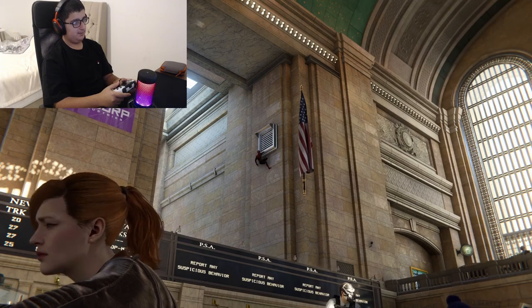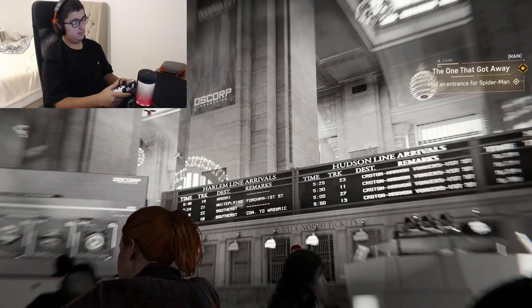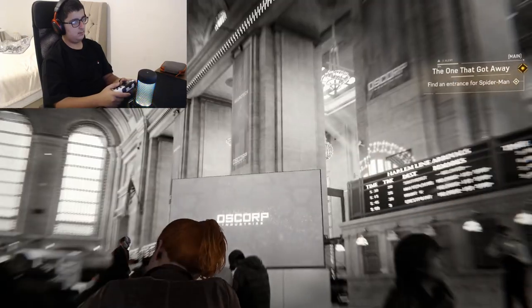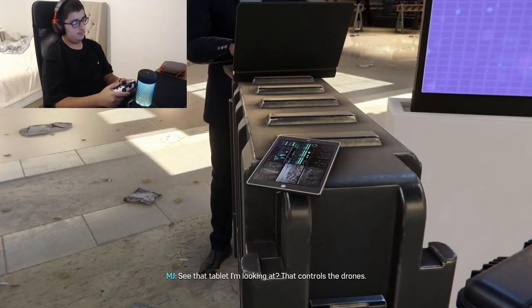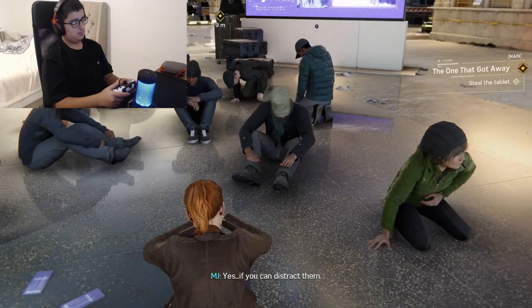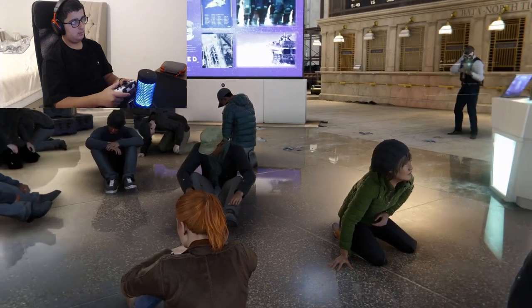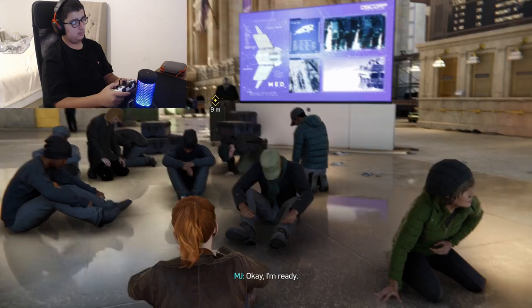Hello. If I get any closer, the drones will spot me. See that tablet I'm looking at? That controls the drones. Think you can snag it? Yes, if you can distract them and not get shot. I'm ready. Tell me when. Okay, I'm ready. Incoming.